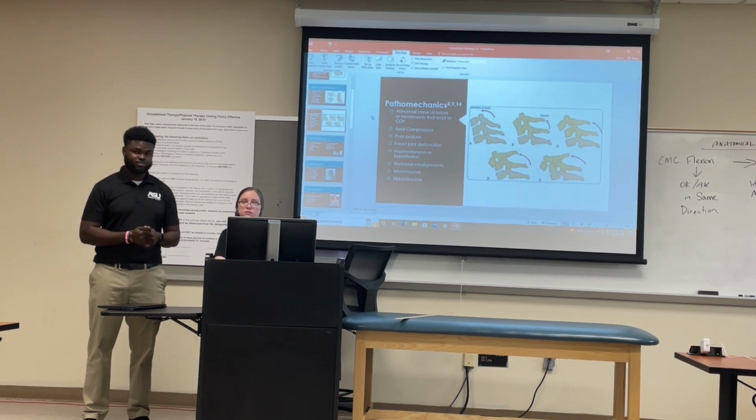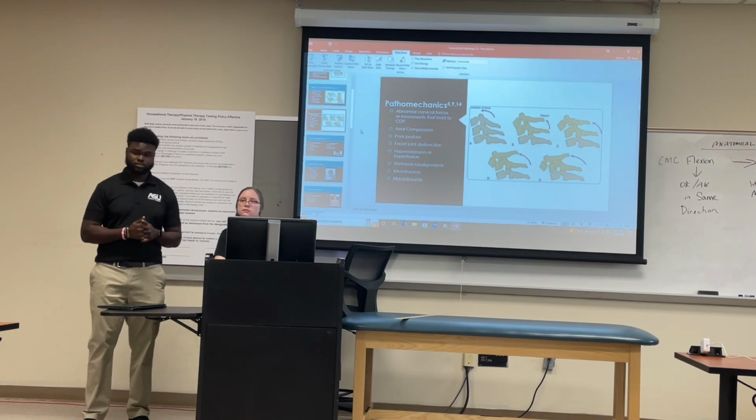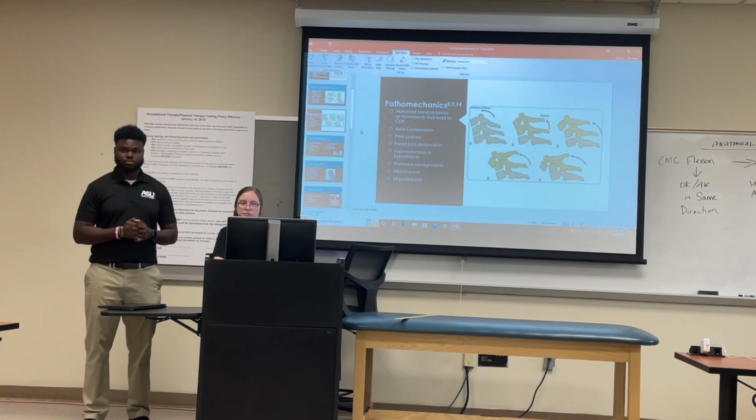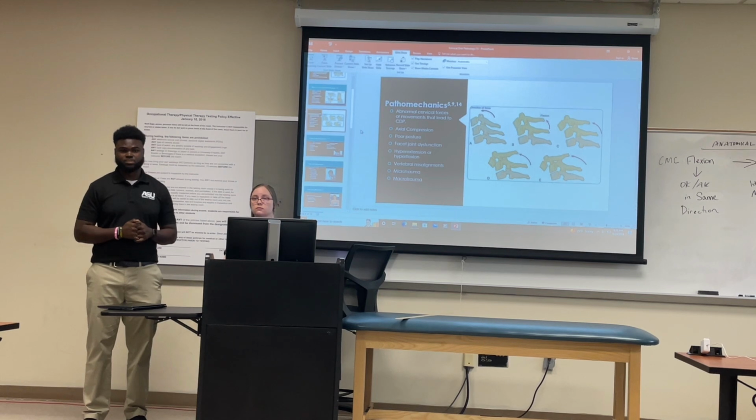Also, Trey highlighted, I'm going back to avoiding axial compression. It may not be a good idea to do manipulation or mobilization techniques that encompass rotation movements, because rotation actually produces axial compression of the cervical spine. Okay, and so you most definitely want to avoid your high velocity, low amplitude, or short amplitude thrust manipulation techniques.